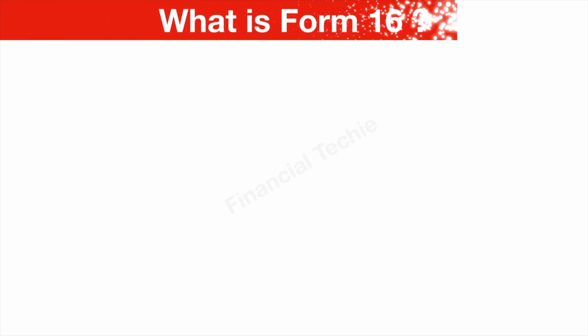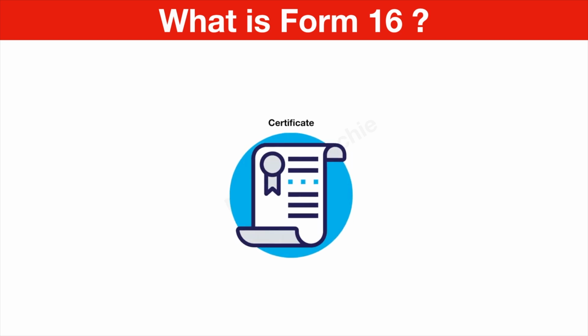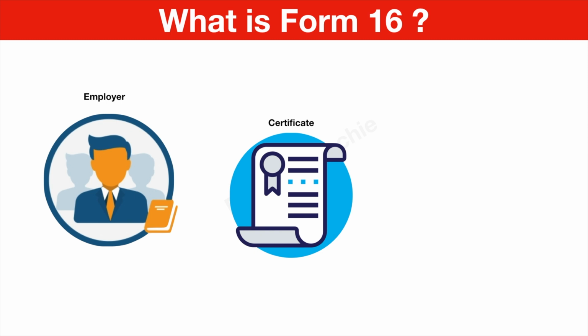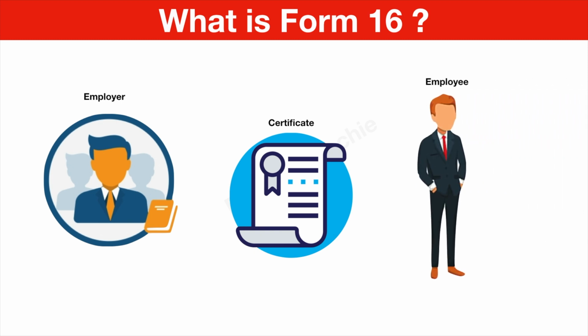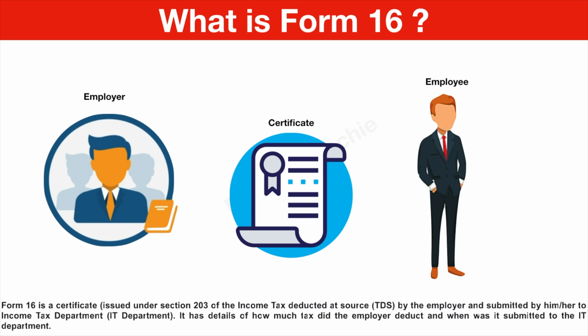First and foremost, let's understand what is Form 16. In short, we can say Form 16 is a certificate issued by the employer to an employee. It has details about how much tax has been deducted on the salary paid to the employee. This certificate would have been submitted by the employer to the income tax department. It has details of how much tax has been deducted on behalf of the employee.